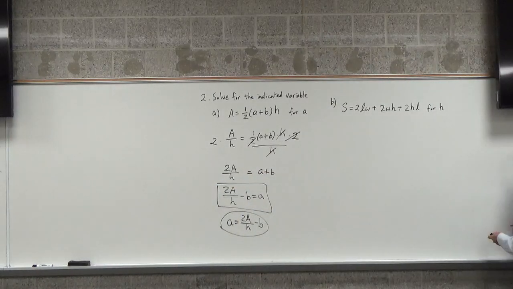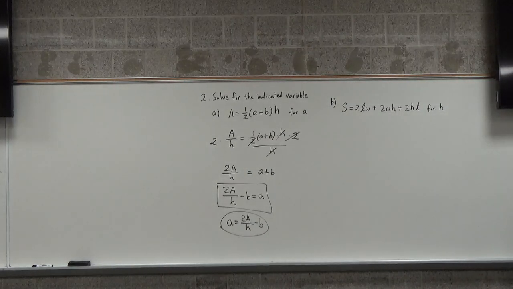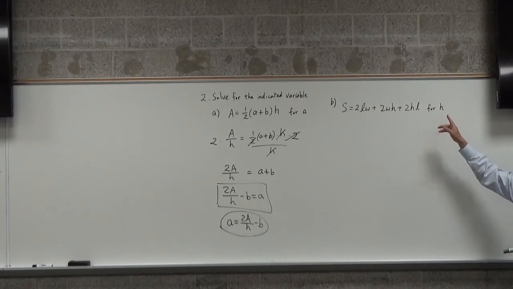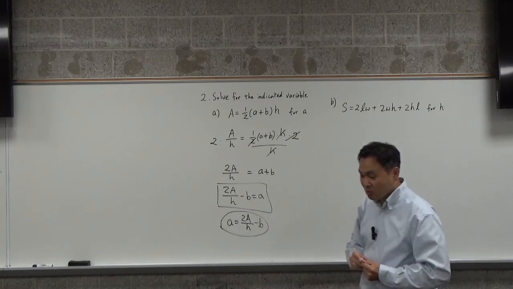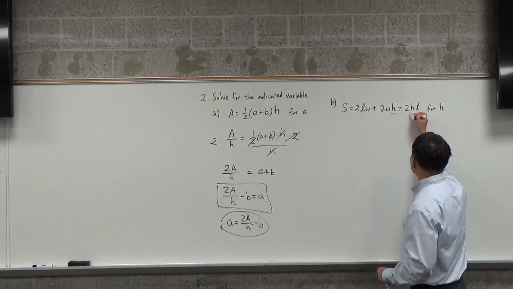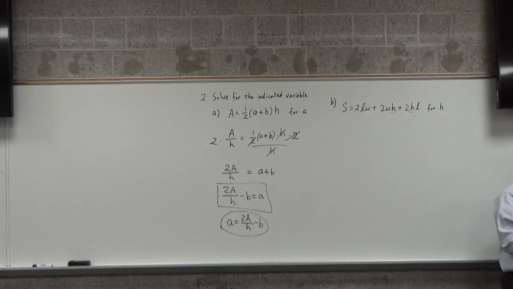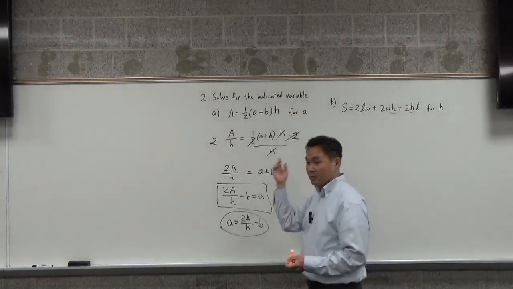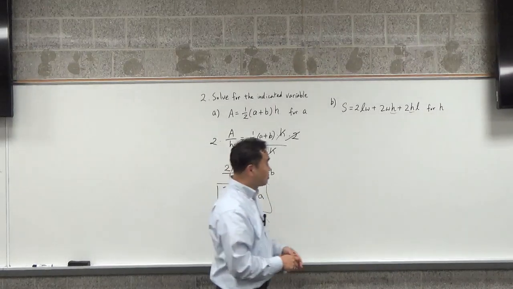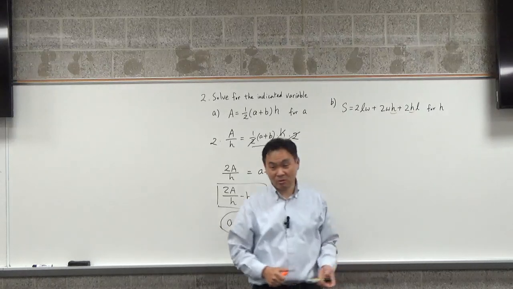Okay, so that's that. Now let's look at the second question. This is a bit different. Can you see why? You're trying to solve for H, but where do you see the H's? I see an H here, I see an H there. Uh-oh, that's not good, because the way we were doing things was identify what was being done to something and you're trying to undo it, but I can't undo two things at the same time.